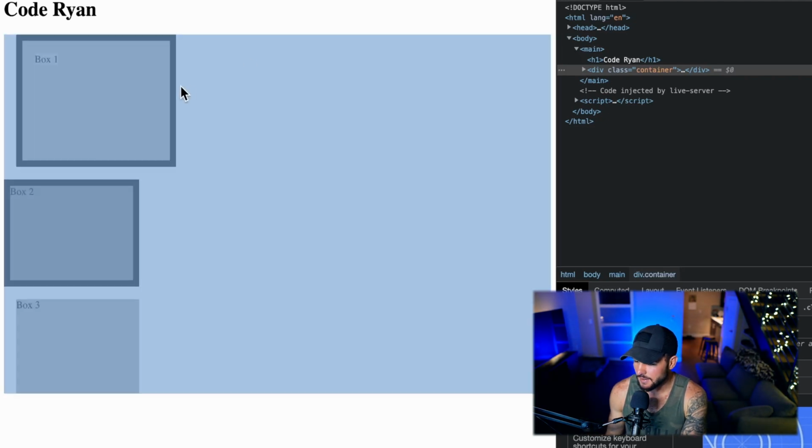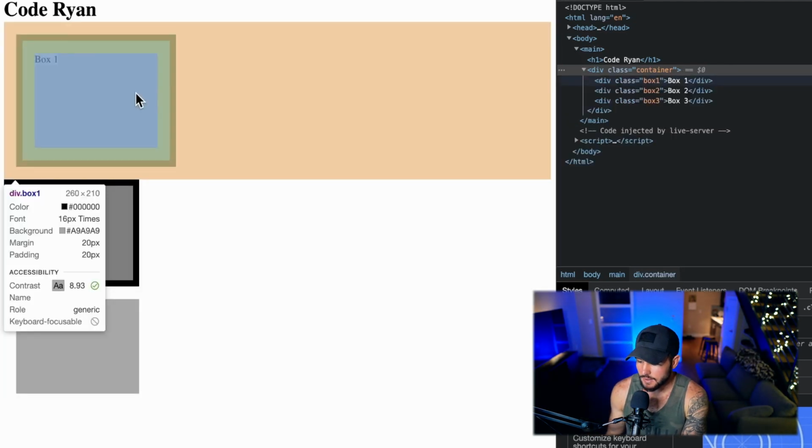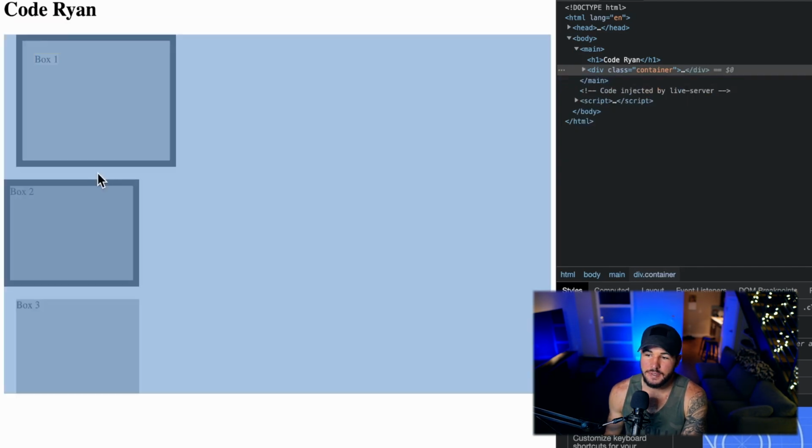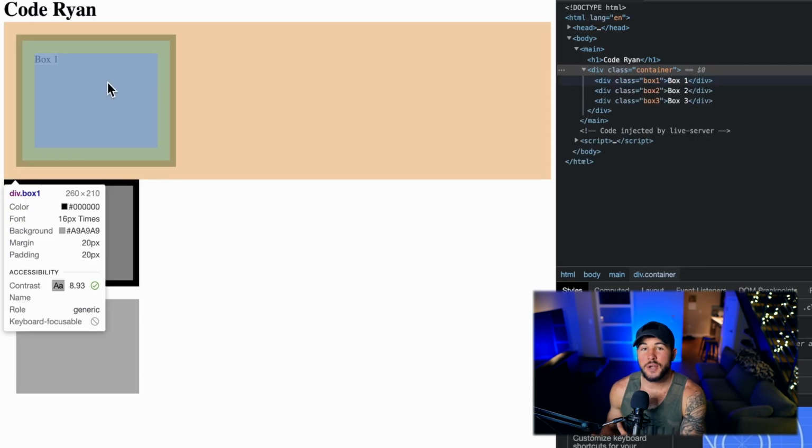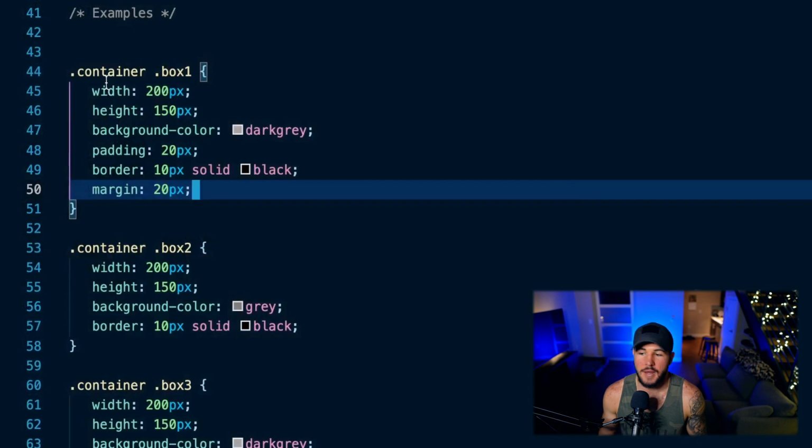If I inspect this here, you're now going to see that we have the content in the middle in the blue, and then we have the green represent my padding, and then you can see the black border there, and then you can see the margin between the box here as well as along the side here. So that shows you how you can lay out your elements and change how they look significantly using these 4 different layers within the CSS box model.